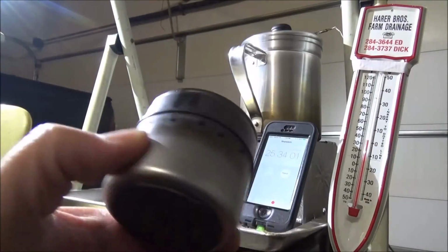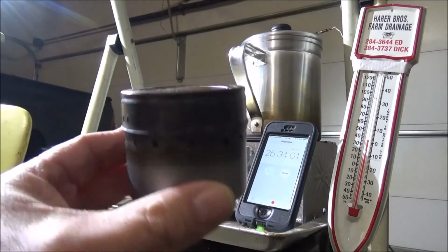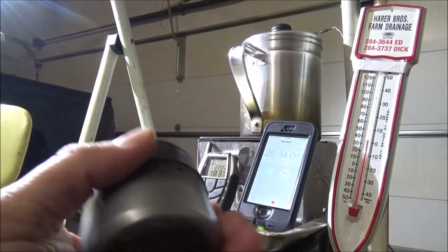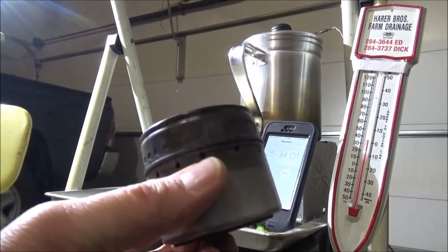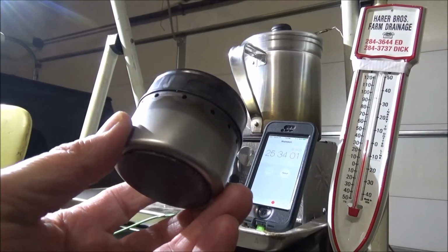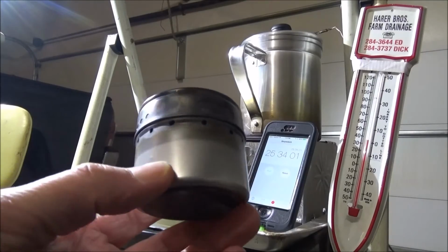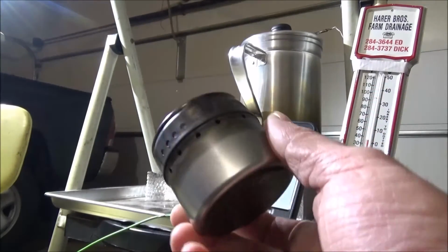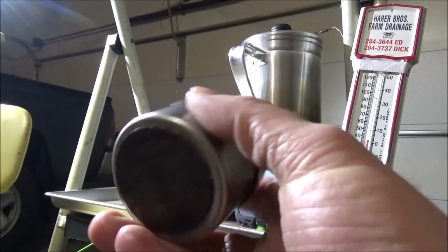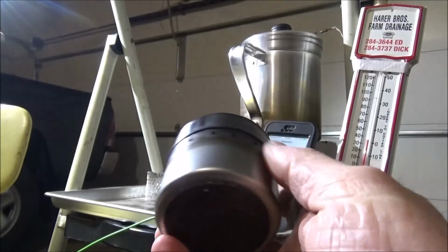This one has a capacity of about 2 to 2.5 ounces, so this one's a lot heavier. The aluminum's thicker, so this one weighs about 4 ounces, 3.9. Stove number 7 weighs about 1.6 ounces, so you can tell the difference with the thinner aluminum. This one's a little more heavy duty, but let's start the test. Stove number 8.